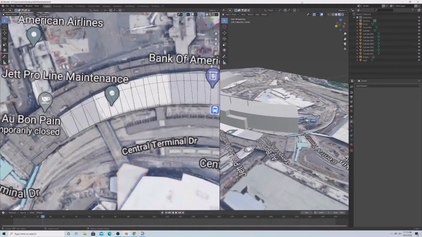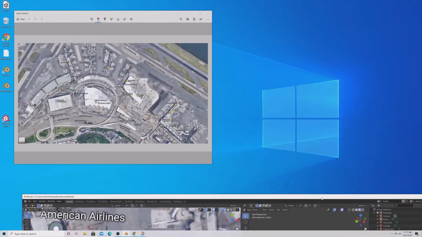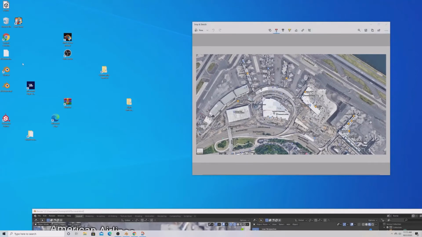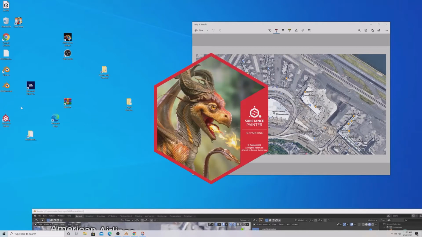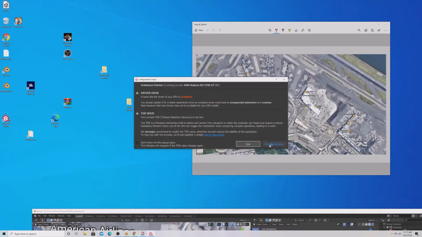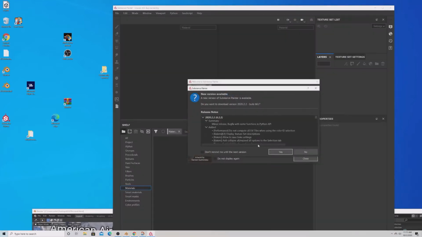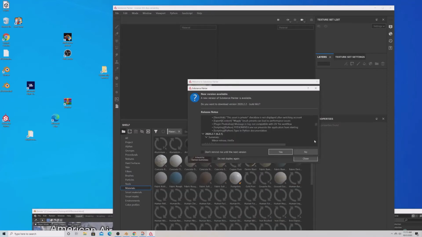So basically, if I hop over into Substance Painter, where's Substance Painter? Substance Painter's here. Like I said, I've already done this, so your steps won't be exactly the same as mine, but I'll try and make it clear what you should do. Okay, I don't really care. It keeps complaining, not really sure why. Okay, here we go. I do want to download this, but I'll come back to it.